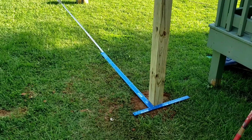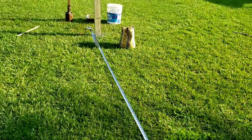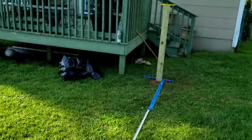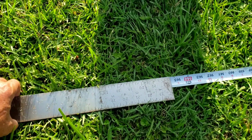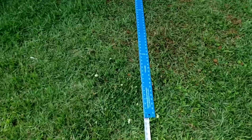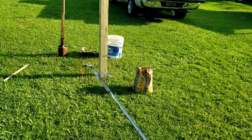But all right, we came up with a makeshift way to make sure that the two posts are in line with each other. So what we did is we used just an L square and a drywall square, and we used the tape right here as a straight edge. We got that lined up against there, and that's along the edge of that, and then we followed the tape. So it looks like between this post and that post, they are lined up together.